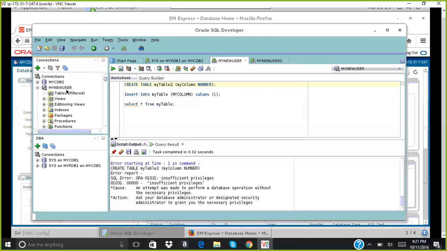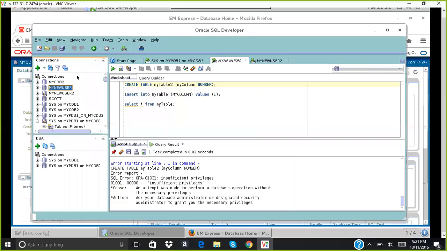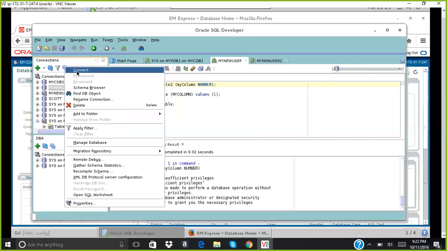All right, and then on my new user, I want you to right click and select disconnect. So we've ended the session that my new user has on the database. Now I want you to go ahead and right click on that and say connect. So right click on my new user and say connect.